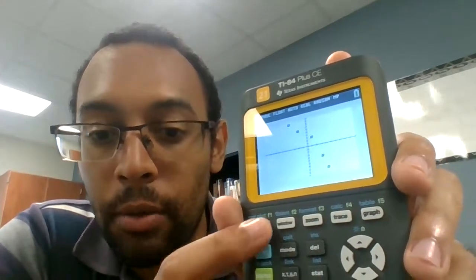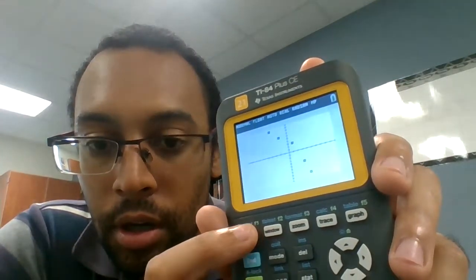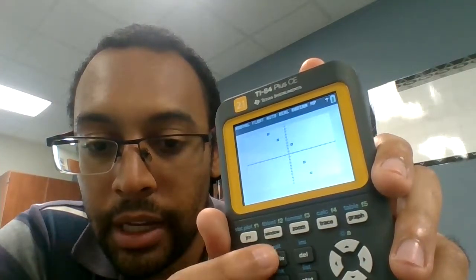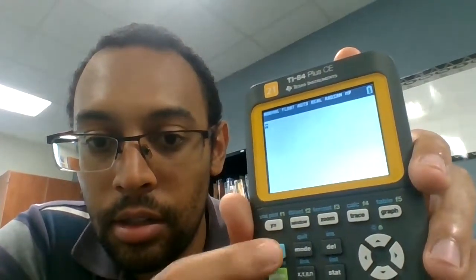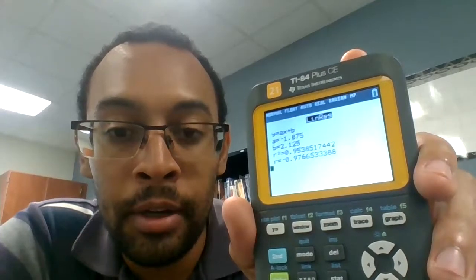Okay, so now you can go to second mode, and that'll take you back to the home screen. Do second enter, and it will do the last thing that you asked the calculator to do.